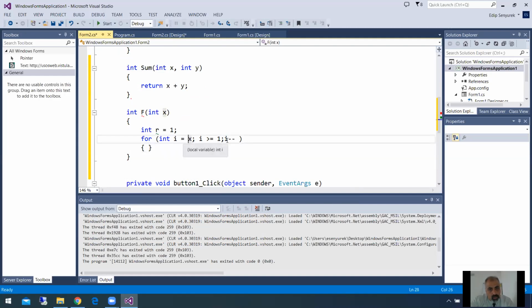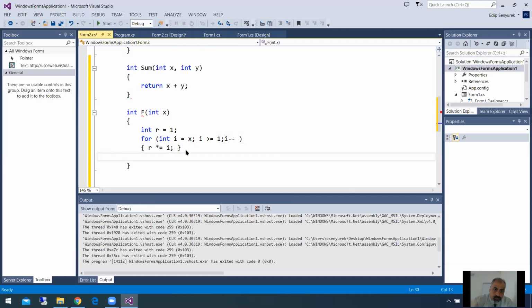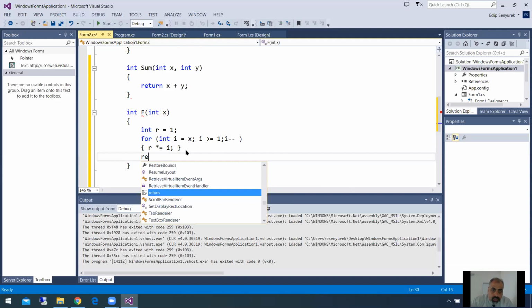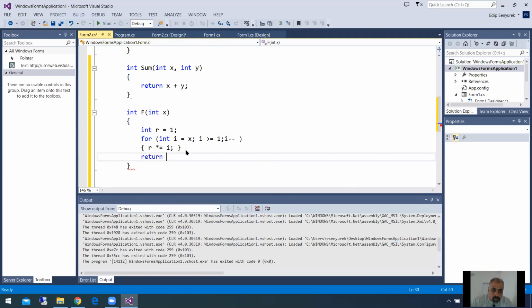From x to 1, I'm going to multiply, r multiply equal to I. Remember? So I have r, which is the factorial of x, and as a result, return. That is our factorial. This is the factorial of x.